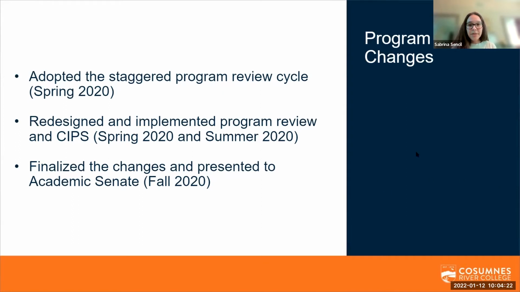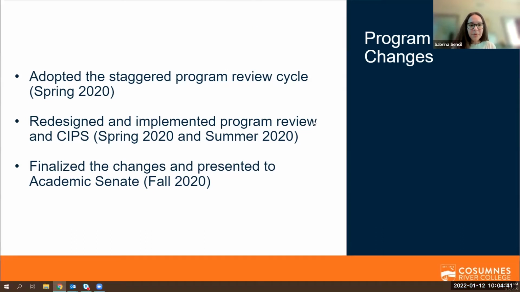So in the Institutional Effectiveness Committee, in the program review subcommittee, we first focused on a staggered 6-year cycle that would allow us to provide support and respond to the timely and meaningful completion of program review by both the CACs and non-instructional programs. We randomized the scheduling from fall 2020 through, I think, spring 26, and that will be our 6-year cycle. Our last full program review was fall 2019, and that's why we began the 6-year cycle in fall 2020.